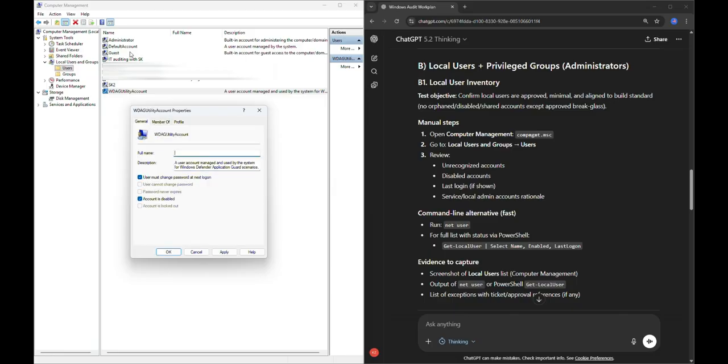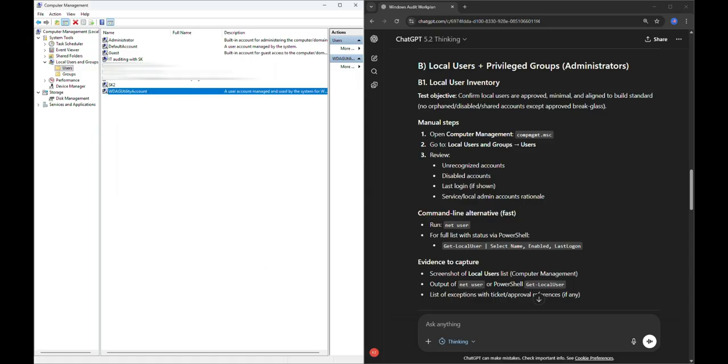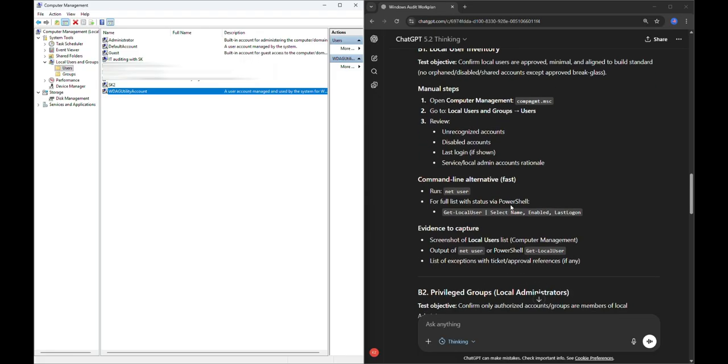And whilst we're here, on each of these accounts, you can see the general information. You can see if it's disabled. You can see if their password never expires and so forth, if the account is locked out. You can also see if they're a member of certain groups and profile information as well. I do know on the domain, so if this was a domain, there might be a lot more options other than just the three that we're seeing here, right? So all showing the properties of that one account.